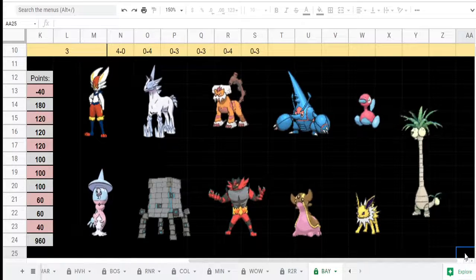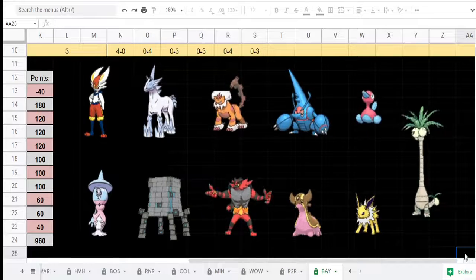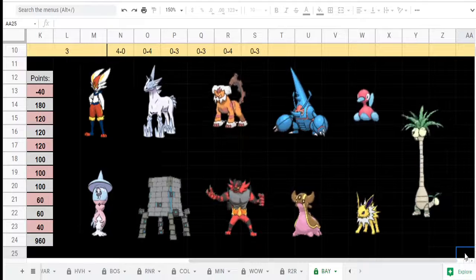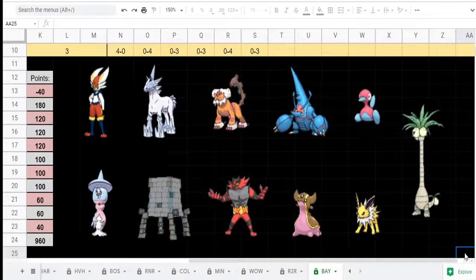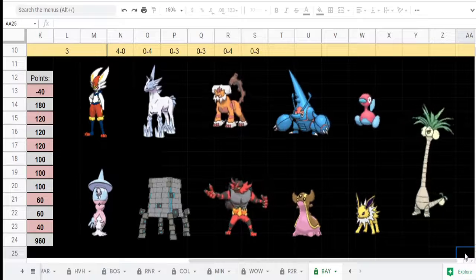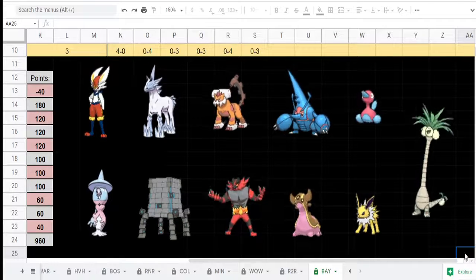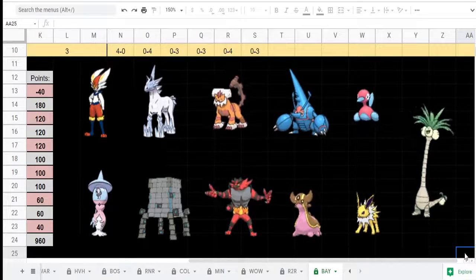Stakataka, again, another really big Trick Room threat. I believe it's the slowest mon in the game, so in Trick Room, if it starts Gyro Balling and getting defense and attack boosts, it can really tear through you if you're not prepared for it. Incineroar, a great pivot, great support Pokemon, with things like Parting Shot and U-turn to pivot around. It gets Fake Out. Intimidate's a really good ability. Dark Fire is a really good typing.